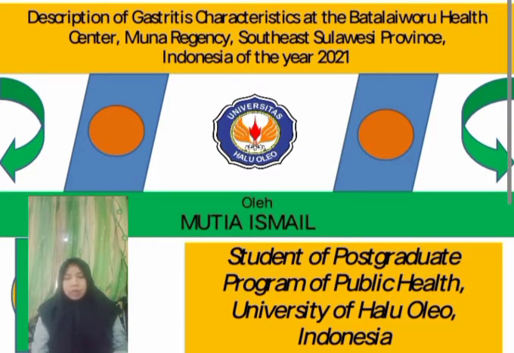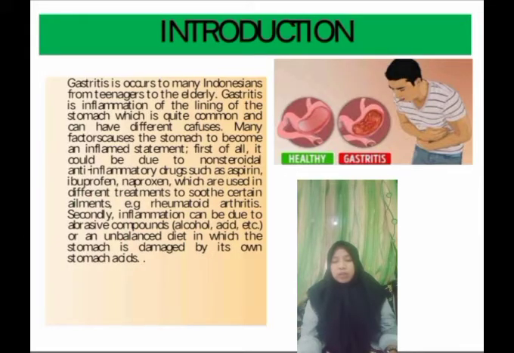Introduction. Gastritis occurs in many Indonesians, from teenagers to the elderly. Gastritis is an inflammation of the lining of the stomach, which is quite common and can have different causes. Many factors cause the stomach to become inflamed. First of all, it could be due to non-steroidal anti-inflammatory drugs such as aspirin, ibuprofen, and naproxen, which are used in different treatments to soothe certain ailments, i.e. rheumatoid arthritis. Secondly, inflammation can be due to abrasive compounds, alcohol, acid attacks, or an unbalanced diet in which the stomach is damaged by its own stomach acid.